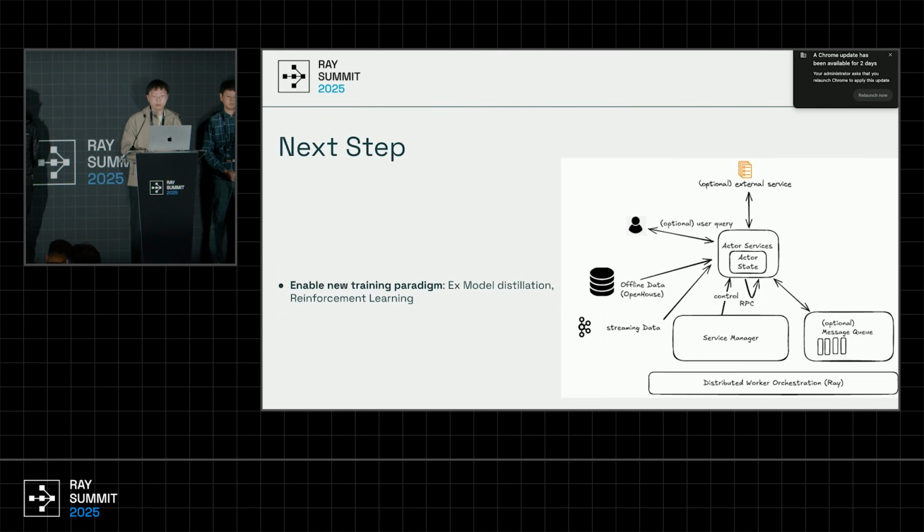And finally, we are exploring some ARM-based recommendation at LinkedIn as well. There are also not only training but post-training steps, including model distillation and reinforcement learning. So we are trying to extend our system to support more types of actor services based on Ray, like teacher inference workers, student training workers, or RL inference workers. These different types of workers can communicate with each other via message queue, and we can also explore the RDMA feature recently launched in Ray Direct Transport.